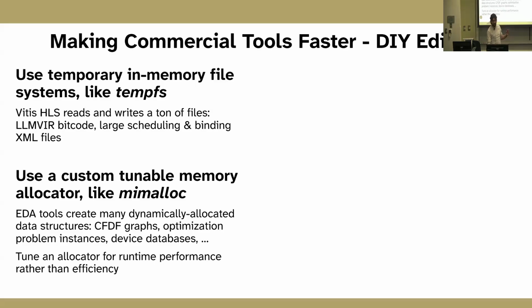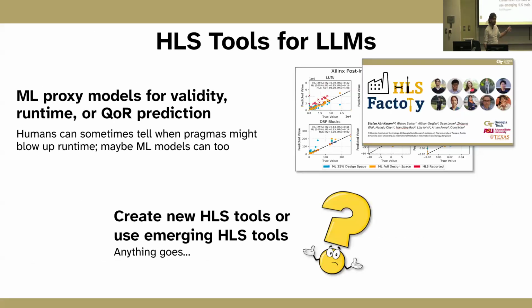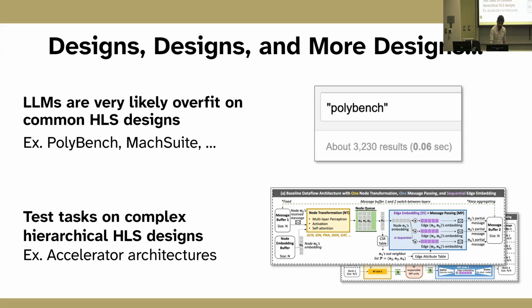There are some other ways to make the tools faster. You can do some cool Linux stuff if you're a Linux nerd, but I won't get into that. You can also use proxy models. Remember I said you could train an ML model to predict the performance of the design. So you could generate something with an LLM, and then ask a deep learning model, what's the resource usage, what's the latency? You get back an answer really quickly, and then you use that to call the LLM again without ever having to call the tool. Or we can make new HLS tools that are just better.